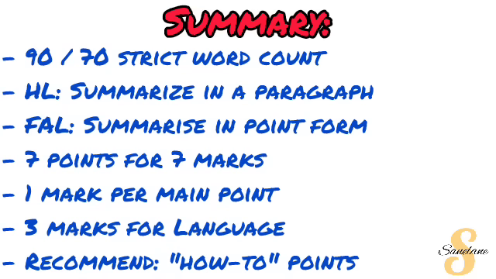Remember, it's 7 points for 7 marks, so one mark for each main point, meaning that you cannot repeat points under any circumstances, and they cannot be a continuation. The last 3 marks are given for the use of language, depending also on how many points that you gave were correct.